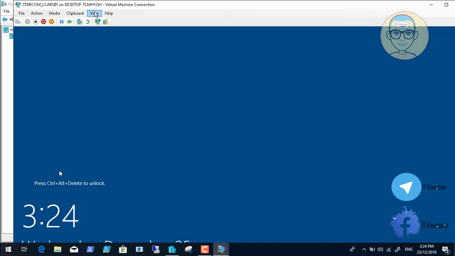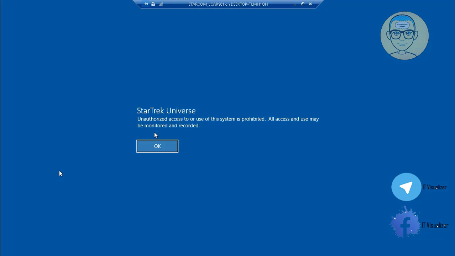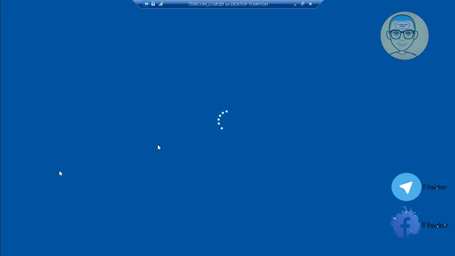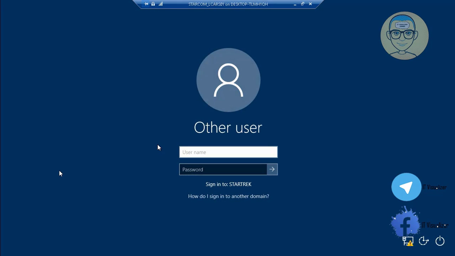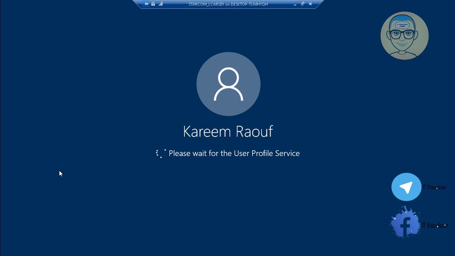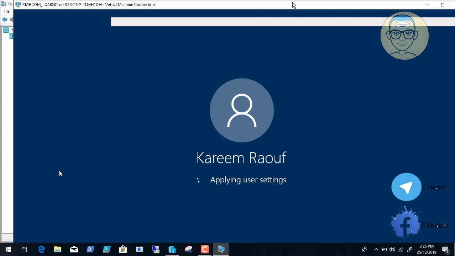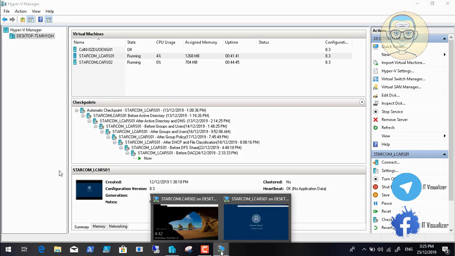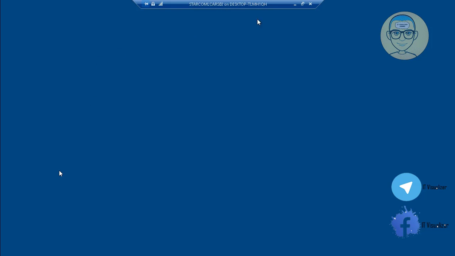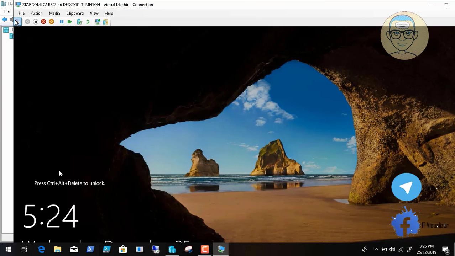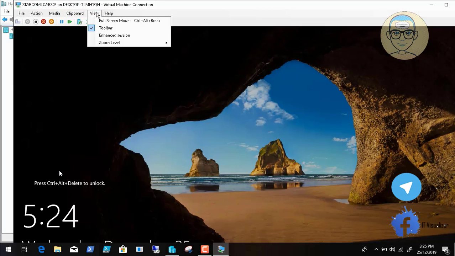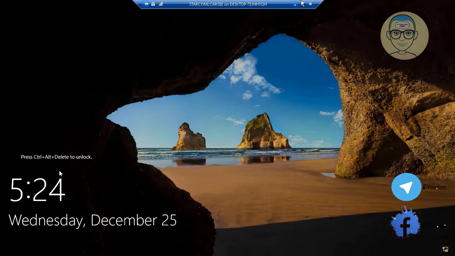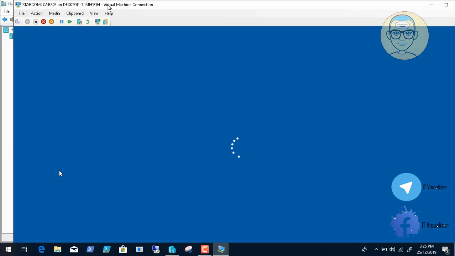I just need to make sure that the range of IP addresses is correct. So we will go and configure static IP addresses for the 8 network cards on the second virtual machine, which will be an additional domain controller, DHCP failover, and a second file server. Here, this is the second virtual machine, which is completely new. We still haven't joined it to the domain. So we will go and begin configuring it.